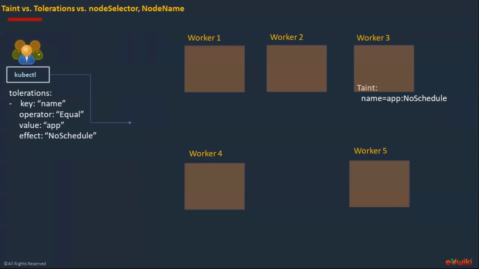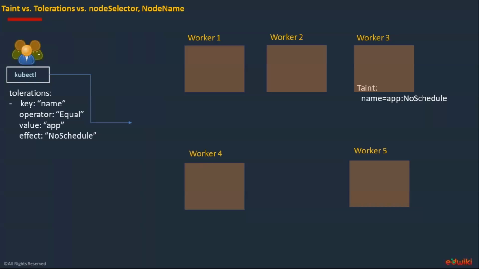In the deployment manifest file, you need to give a toleration configuration. What is this taint and the toleration? Whenever you give a taint to a worker node, it means that this worker node will be accepting the workloads, whichever workload has a toleration matching the same taint value.